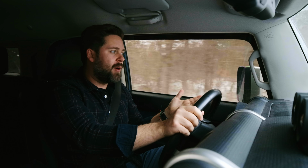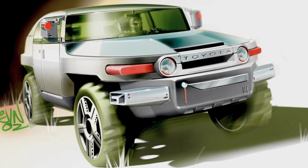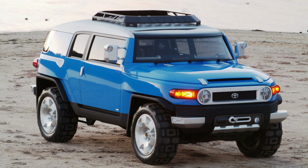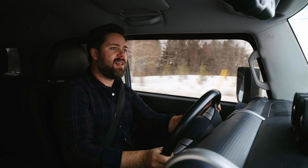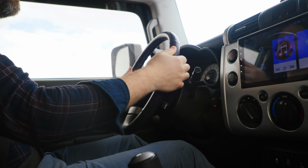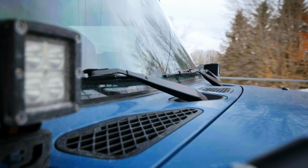I'm sure a lot of you know by now that this off-roader almost didn't happen. They made a concept, premiered it at an auto show, with no intention to really build it, but everyone loved it so much that they caved and put it into production. And I'm glad they did, because it has that kind of go-anywhere attitude that you can only get from a big, dumb off-road truck on the road.